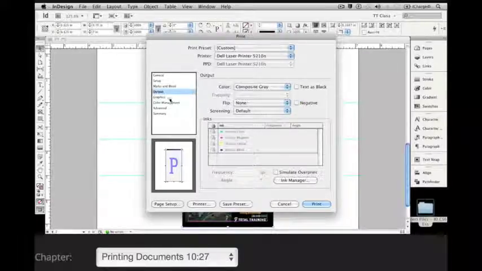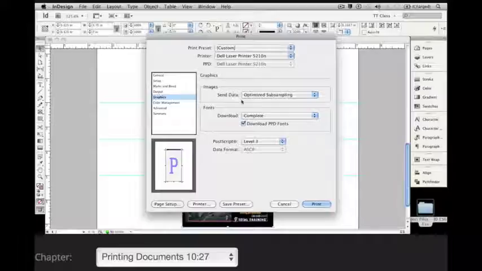I have options for specifying what I do with graphics here. I can set this for optimized subsampling, which basically runs the resolution to match with whatever output device I'm using, or I could use the option to send all of that information or just not send the images at all if I want to print out something where I just want to print the copy or if I'm troubleshooting problems with my job.